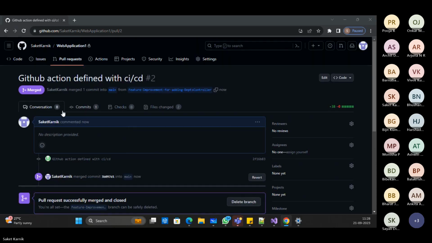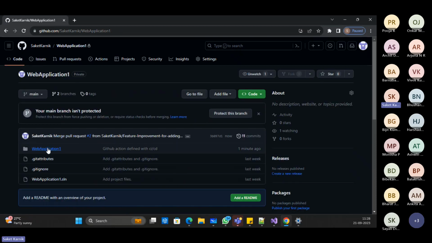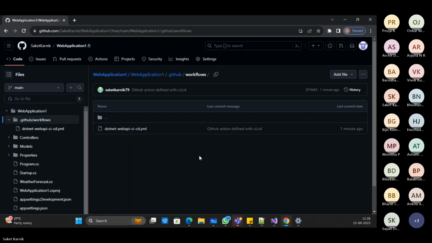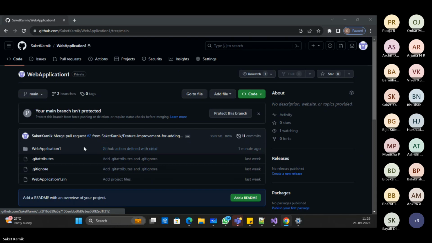I go back to code and here I can see in web application, my GitHub workflows have also been defined, so integrated within my application.